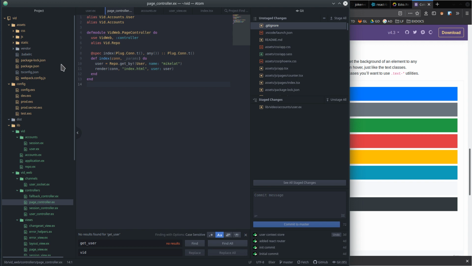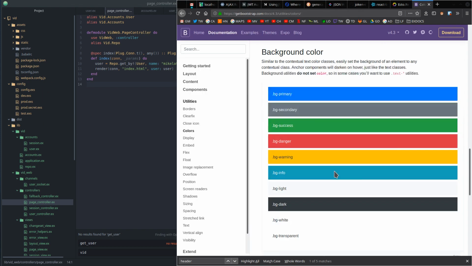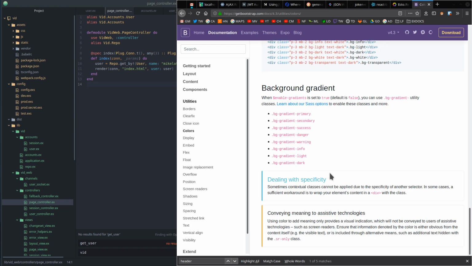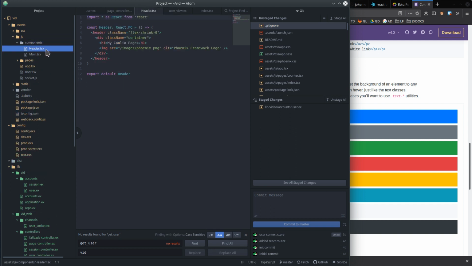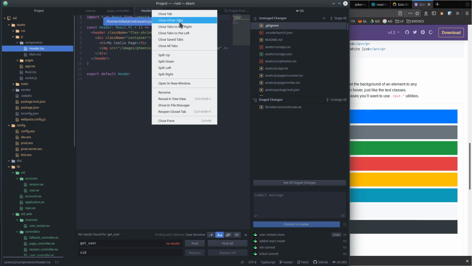Do BG dark. Alright, so what we'll do is we'll start off with components, header. Let's close all other tabs.